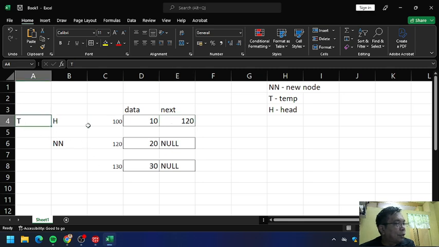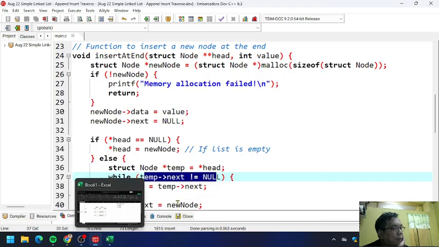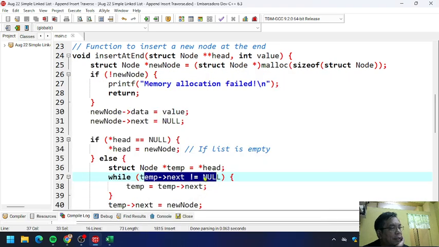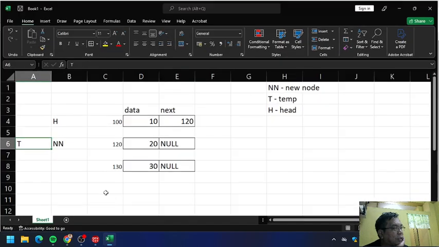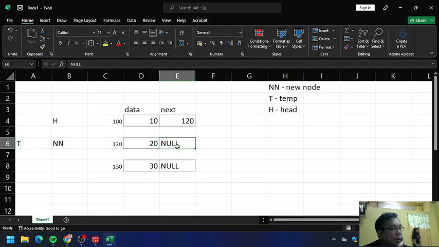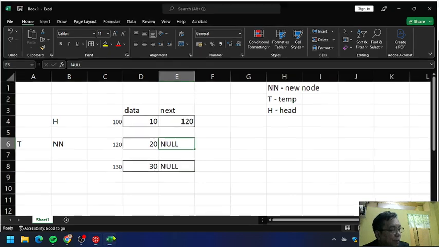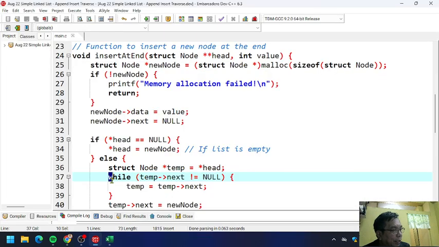Here is temp next, 120. So, temp moves here. It becomes 120. Now this is temp. Okay? And then, after that, going back here, temp next is not equal to null is actually false, because temp next now is equal to null. So, if temp next is equal to null, it exits.